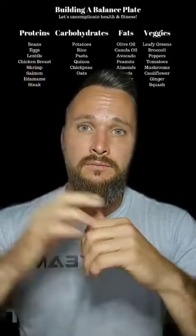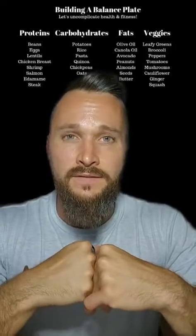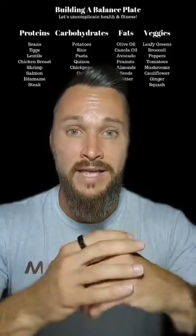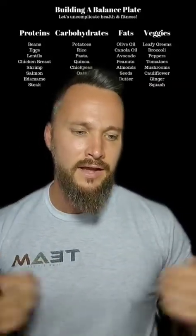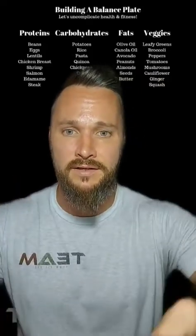For vegetarians, it can be a lot harder to get protein in because you're eliminating all these animal proteins, but it's still possible. Okay. And something I see with vegetarians is undereating. A lot of vegetarians will end up undereating, and then they'll compensate for that by eating really super highly processed foods that have a lot of calories in them. And they're like, well, Matt, I'm vegetarian. I'm eating vegetarian, but I'm gaining weight. I'm not losing weight. And then we'll look at their diet, and they're eating a lot of processed foods to make up for their lack of protein that they're getting. Energy balance, guys. Energy balance is what dictates fat loss, fat gain, and things like that.